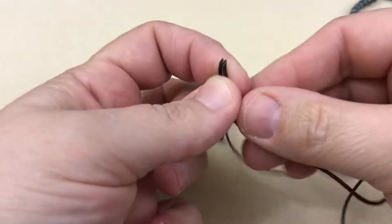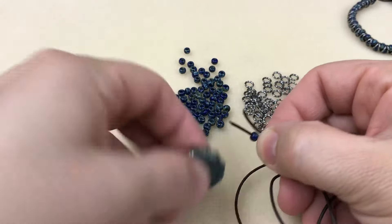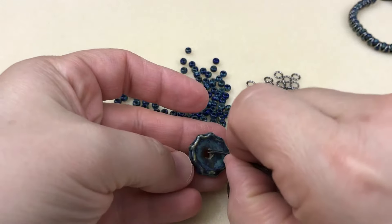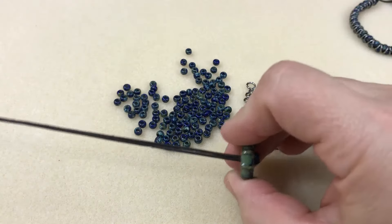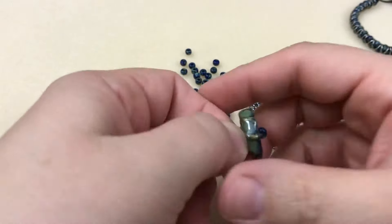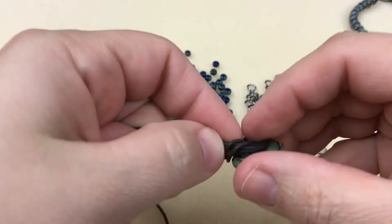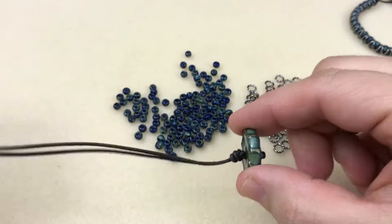This is the one millimeter leather and I've cut the ends onto an angle. Grab the two working ends and put a bead on it. I'm looking at my disc bead to decide which side is going to be the top. That top side is going to go onto both leathers, and I'm going to pull that to the midpoint. You can see the little stop bead is basically holding it so it doesn't pop off. Tie a gentle overhand knot using both leathers at one time.